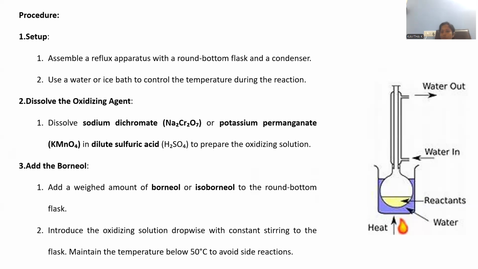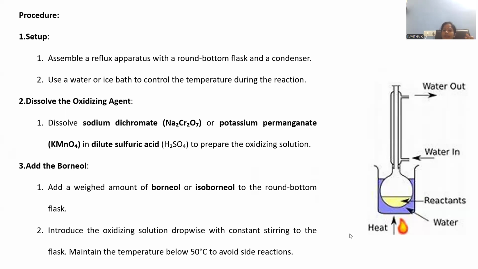Here, whenever mixing is possible, in order to maintain 50 degrees, an ice bath is a very suitable device where you can constantly maintain the temperature, right? At that temperature, you can mix this borneol and the oxidizing agent as well, right? Whenever an ice bath is used, it is used to quench the reaction. But here is the clarity I would like to give: an ice bath gives a temperature near zero, or even less than zero is possible.